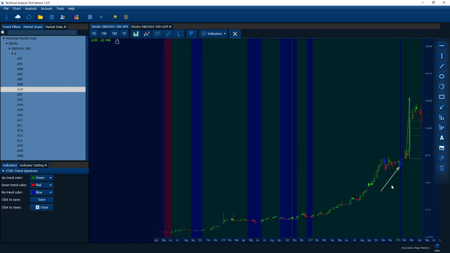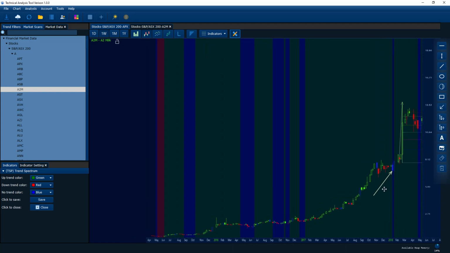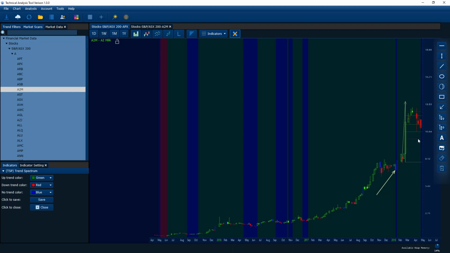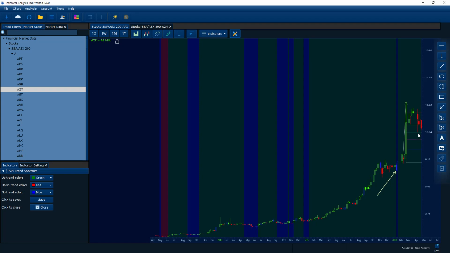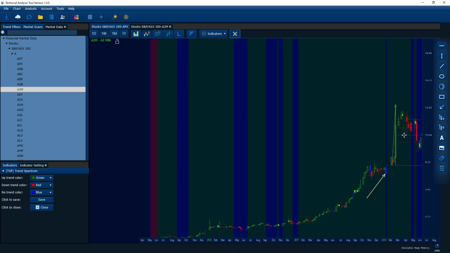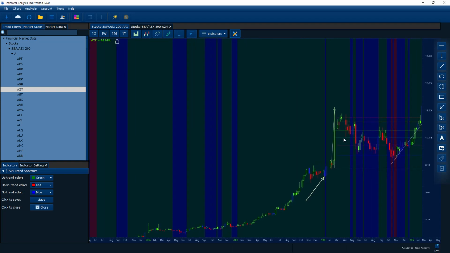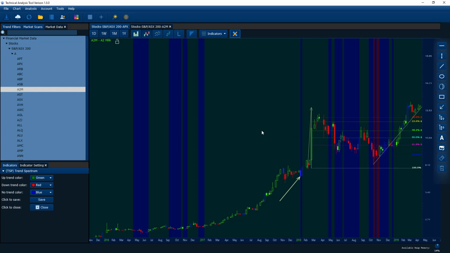Okay. Same thing here. This red bar here is the first no trend, because before this bar, this chart is in the green color, so it's in uptrend. So suddenly it turns to the no trend because of this down move. All right, so why do we have this kind of function designed here?